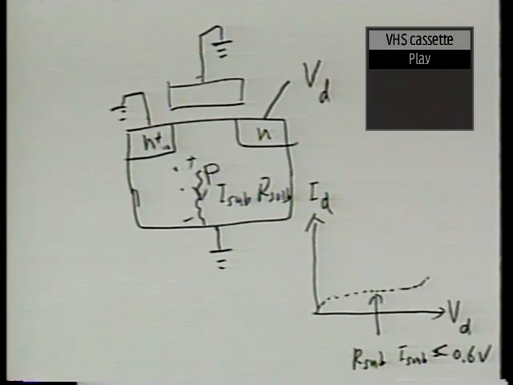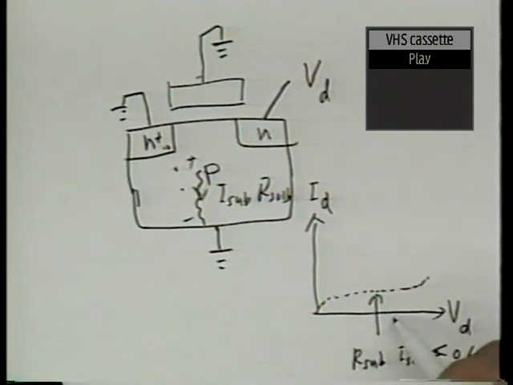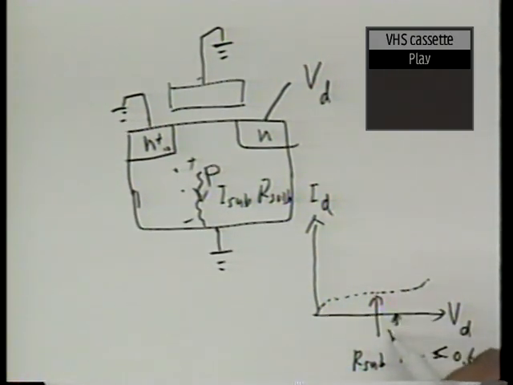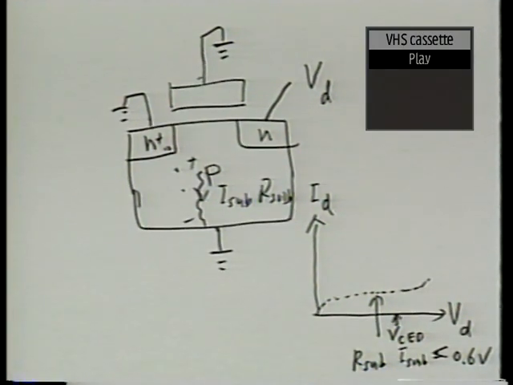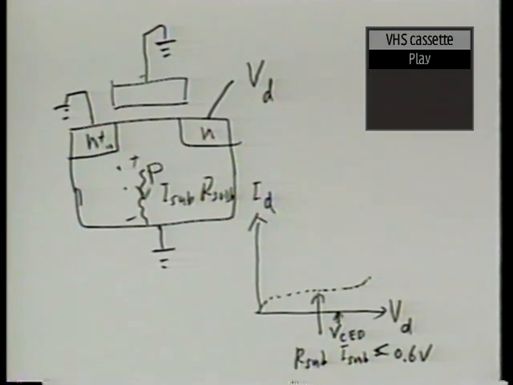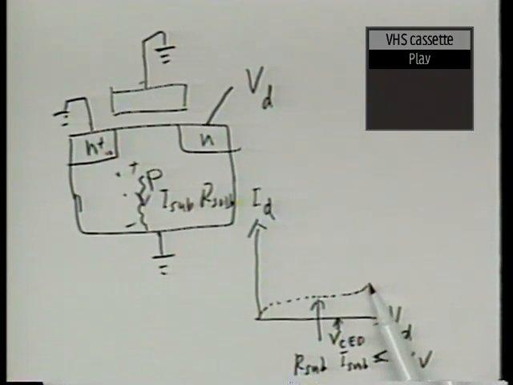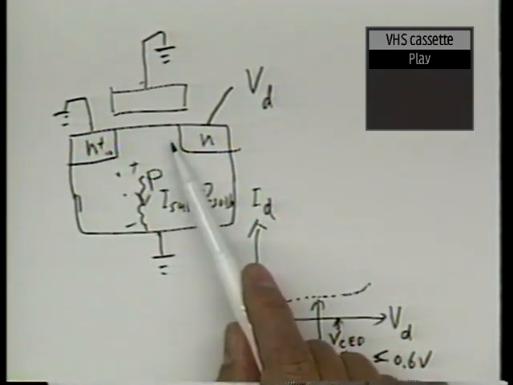So there's absolutely no problem. Waiting in the wings somewhere is a vertical line. You should think of this point as what we call the VCEO, or the lower of the two breakdown voltages of the bipolar transistor. We can cross that no problem because the base is grounded, the base is shorted. No problem. Up to this point. Unfortunately, now any additional current created here is not going to be shunted.